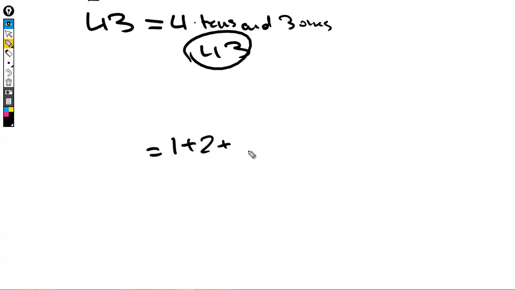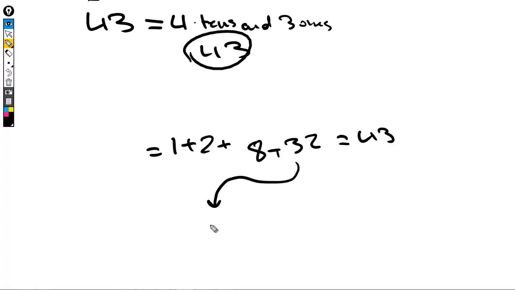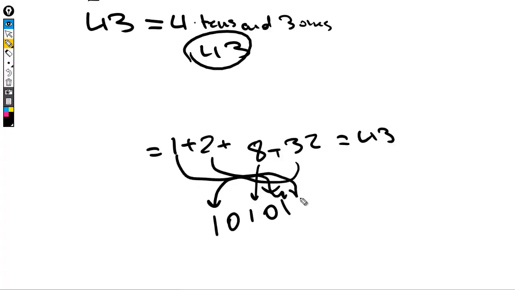1 plus 2 plus 8 plus 32. And this in total is going to equal 43, because these two are 3, plus 8 that's 11, plus 32, that's 43. So we know that our code is going to be, let's start on this side, in the 32 spot, which is here. We know that there's a gap in the 16 spot, and then we have 8, that's a 1. We have a 0 for the 4 spot because there's no 4 here. We have a 2 right here, and then we have a 1. So the code for 43 is going to be 101011.